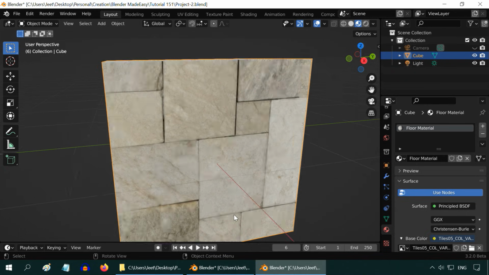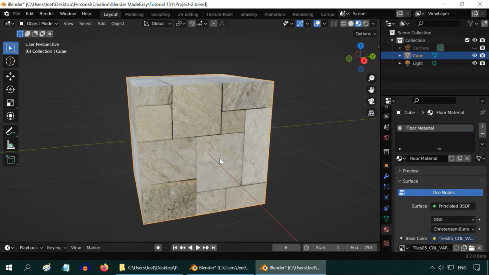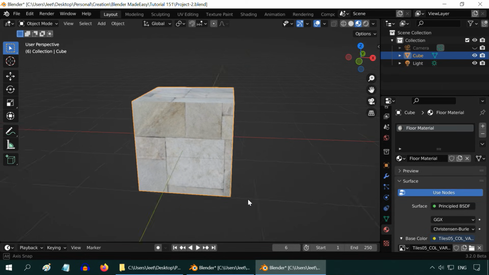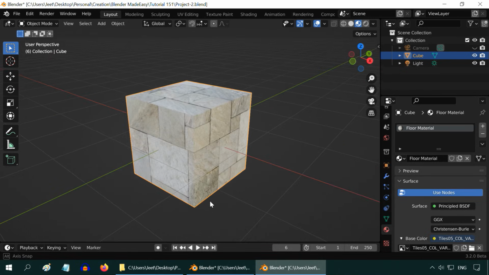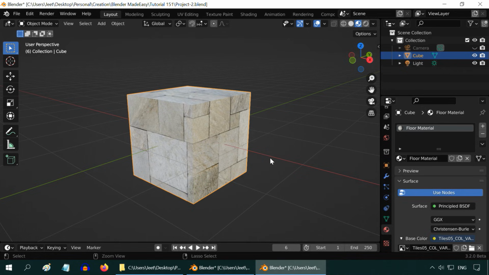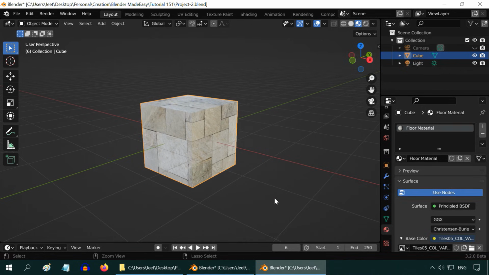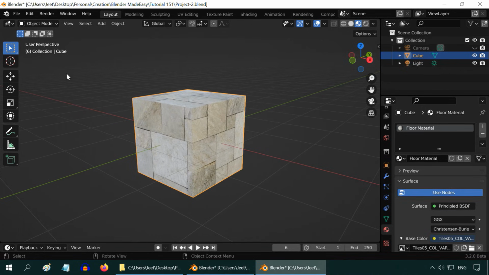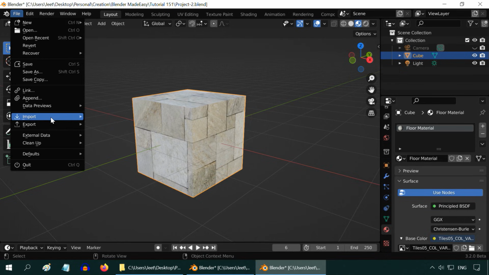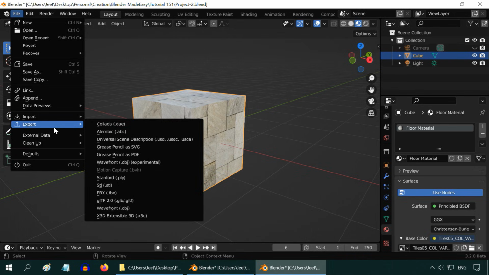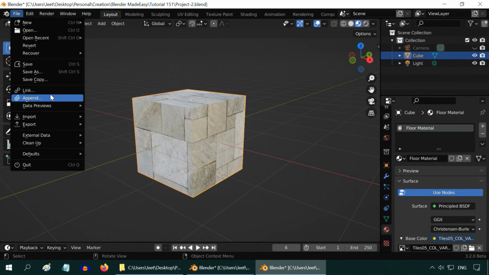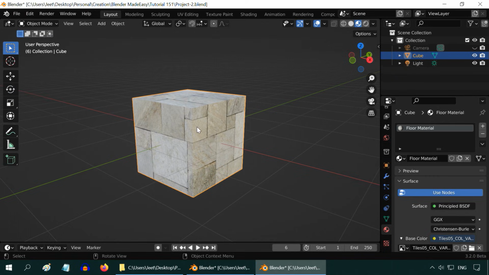So the material is imported from the source file, and it's very interesting because you get to see the same material on some other object. This way, you can easily copy anything from one file to another in Blender, or you can link them. It can be very handy in a distributed project environment. But remember that this is not the same as the import and export feature. Import-export is meant for third-party software other than Blender, and the Link and Append options are for another blend file, so they are internal to Blender.